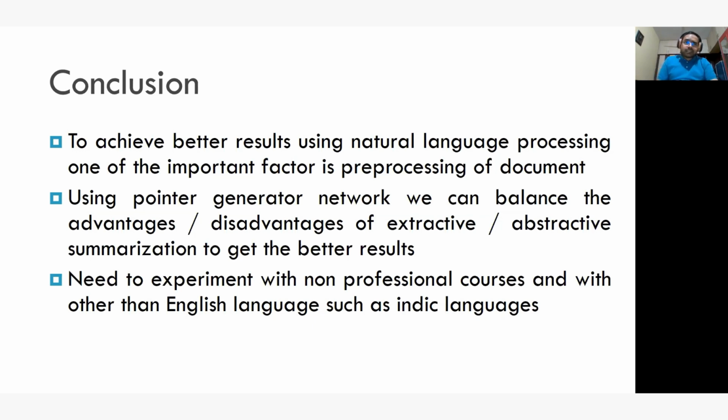Then we need to experiment with non-professional courses, for example courses like arts, commerce or finance. We need to check those courses and see how it performs. We also need to explore the possibility of performing NLP or text summarization on languages other than English, for example Indic languages such as Kannada, Hindi or Marathi.